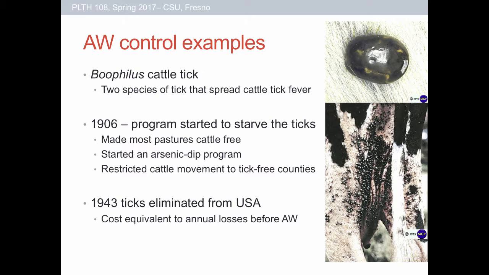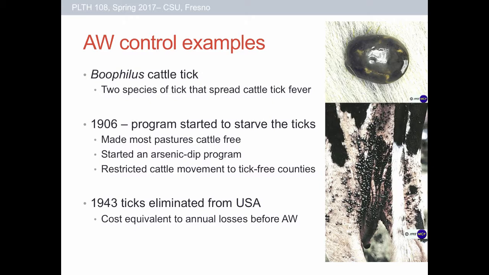And so they started this program. Because they didn't have organosynthetic insecticides at the time to treat it, they thought, well, let's just starve these ticks to death. So they started a program where they mandated certain pastures in certain counties to be cattle-free for a period of, I believe, 3 years. It was a long enough period that the ticks would be completely unable to survive in the habitat without cattle. They basically created these tick-free zones that would move across the counties, creating a wall of inhospitable habitat that the ticks couldn't live in.